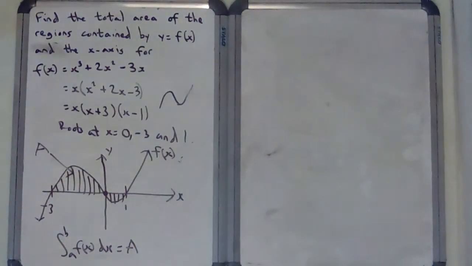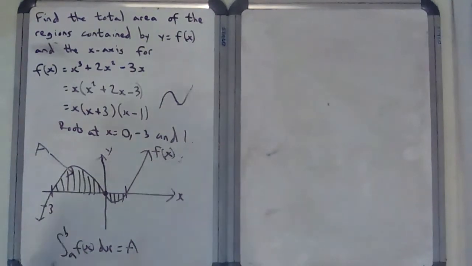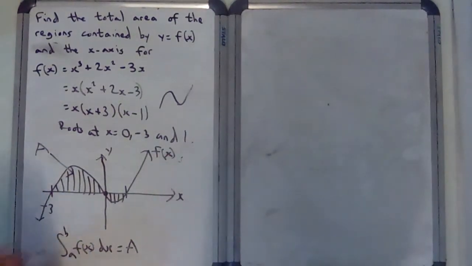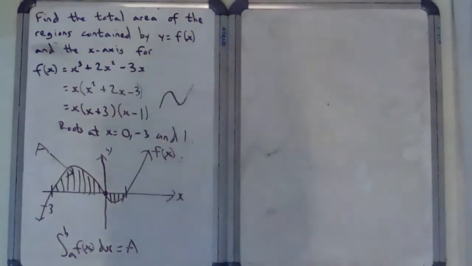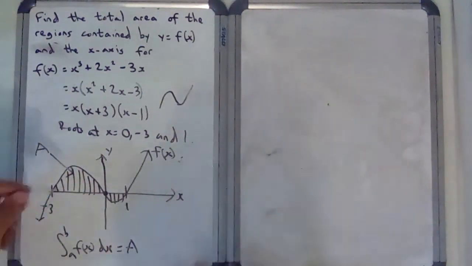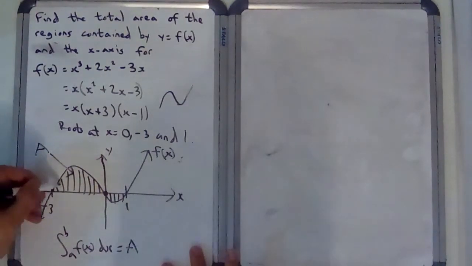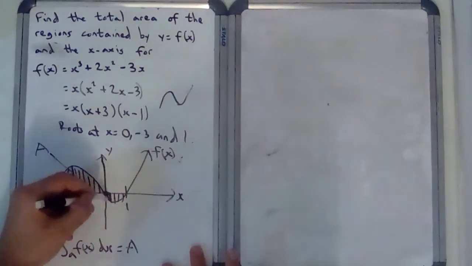If the function is negative all the way through, then it's going to give you the answer, but it's going to be negative. So basically, remember what this integral does. If we do a definite integral, it adds up all these little rectangles. If we integrate over the whole thing, say from minus 3 to 1, most of these little rectangles will have positive area, but then you'll get this negative area.